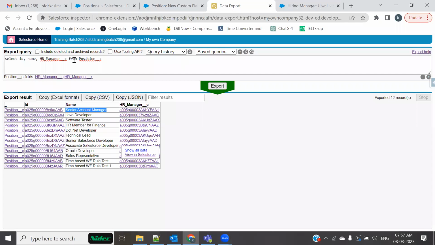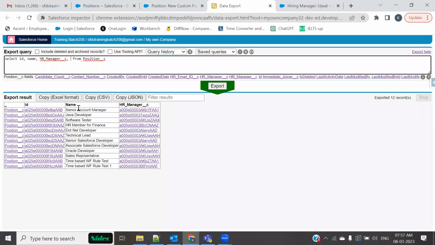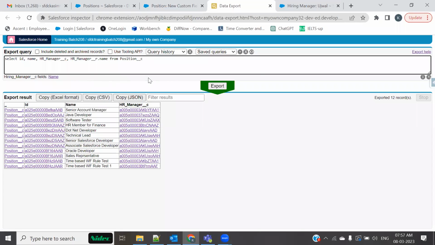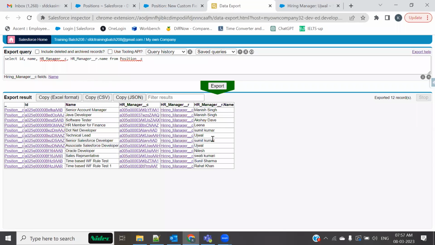Even we can pull it out over here as well. I can show you that. We can fire a query to get that as well. I'll show you that. See this. If this is the ID, who is this HR manager? We can even do that at the query level. You're going to see this all.